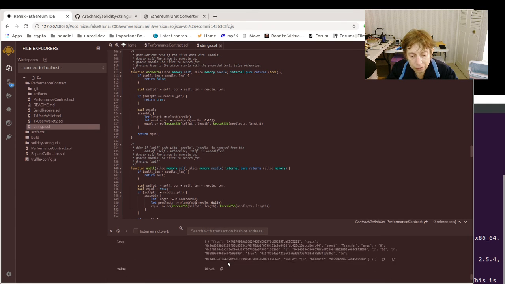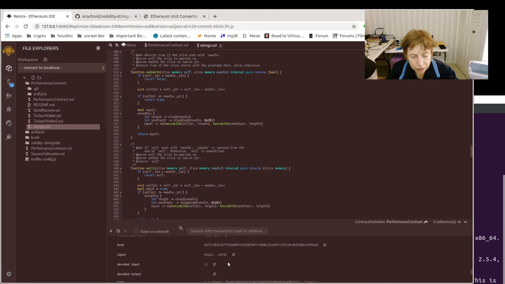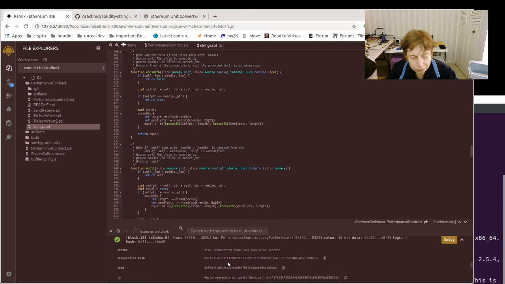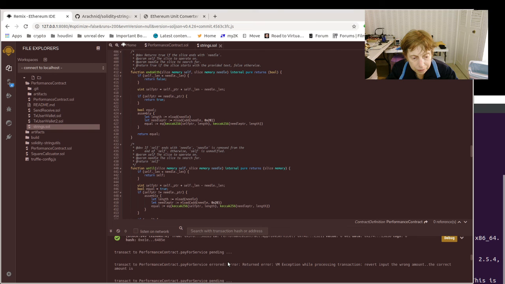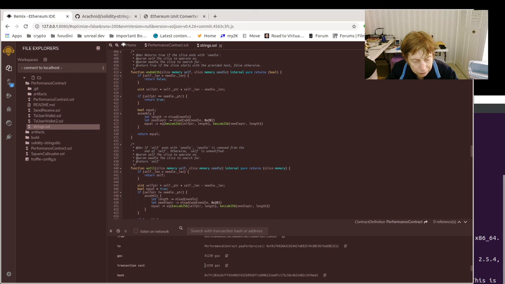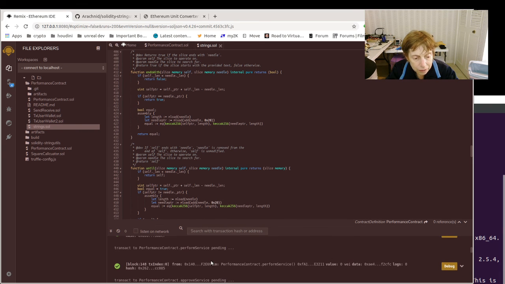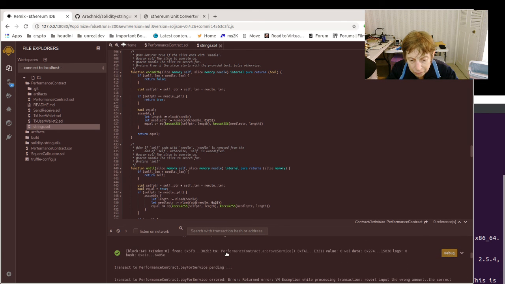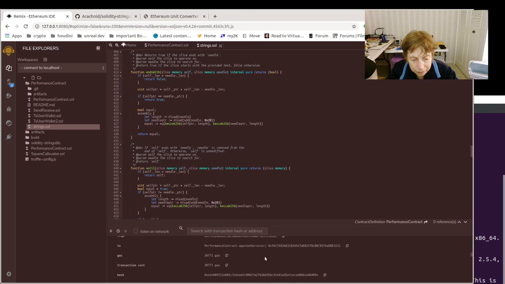Remember, every time you do something, it costs resources, it costs gas. And here you see 41, that's the approved service. Let's look at this. See, it's a much less costly function.